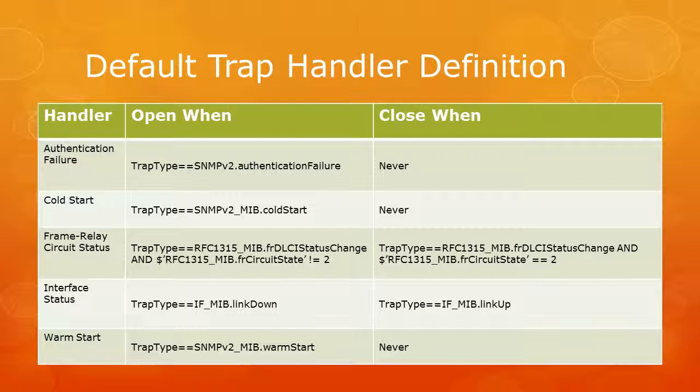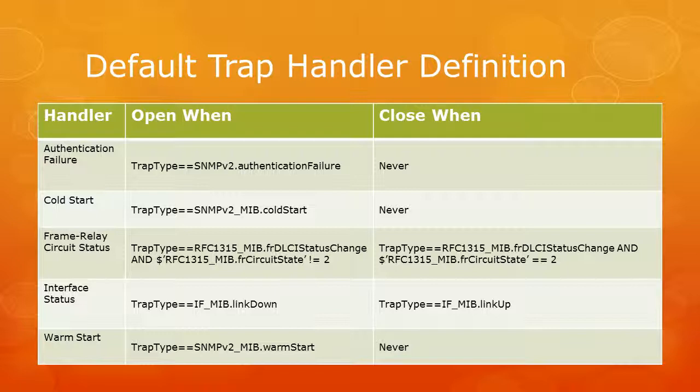Now, you can add a trap handler simply by going to Traps on the Config tab. Click the Add button, you're good to go. Now, you can use the out-of-the-box trap handlers as templates. One of the cool things about the NetVoyant GUI is you can actually open up one of the existing trap handlers and then click the Add button and have the two dialog boxes right next to each other.